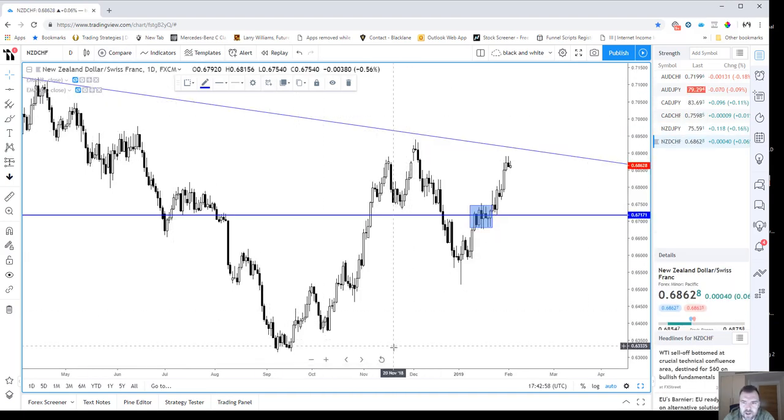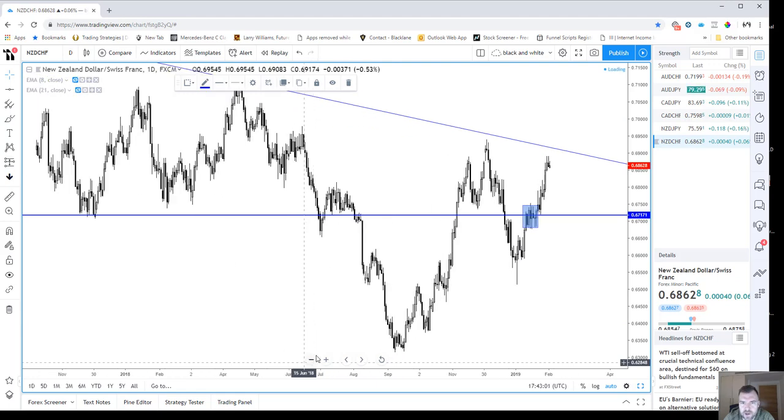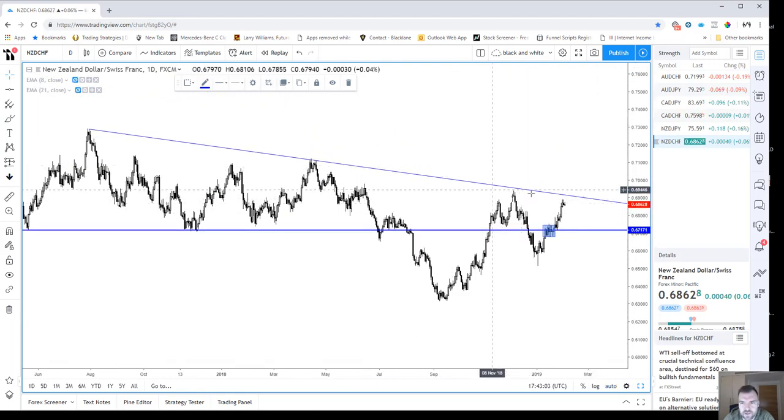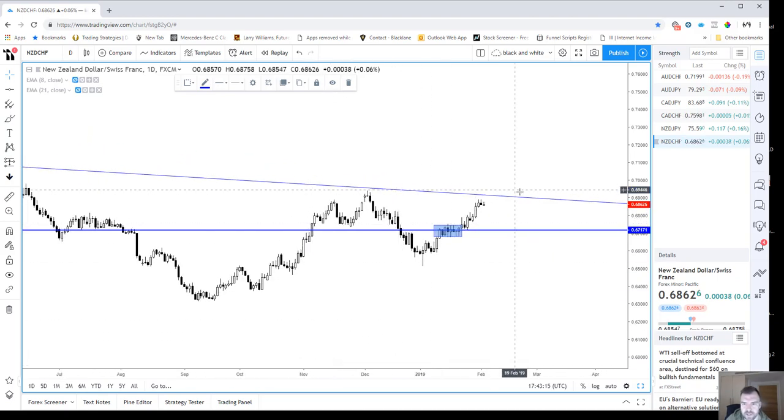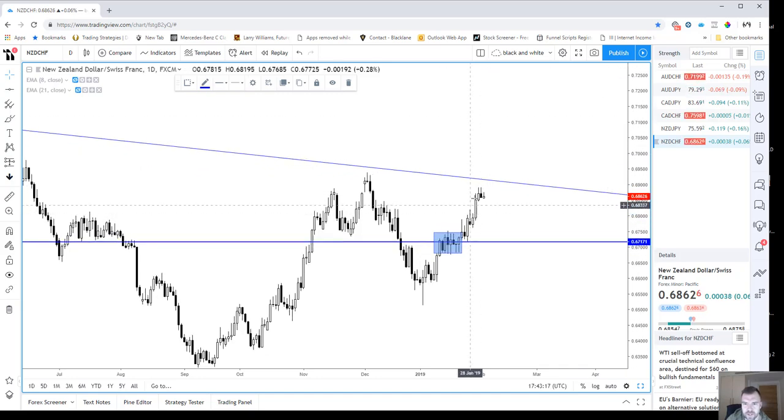Kiwi Swiss, looking at this, it's been pretty much one directional. We're coming into a key sort of trend line resistance area. So again, all these markets where we're seeing the strength, we're potentially now looking at a short-term correction. So if we break today's low as it currently stands, then I would expect to see this market drop down towards at least 68 even handle, maybe even a little bit lower, but that would be where I'd be looking at first targets. So we'll be looking at shorts on Kiwi Swiss, especially if we can see the market roll over on a smaller time frame.